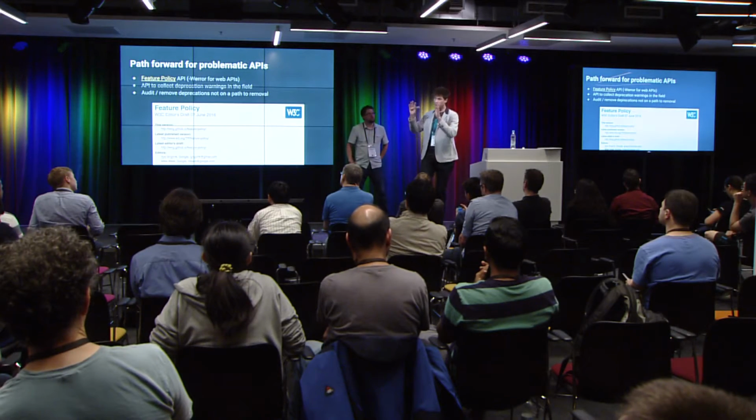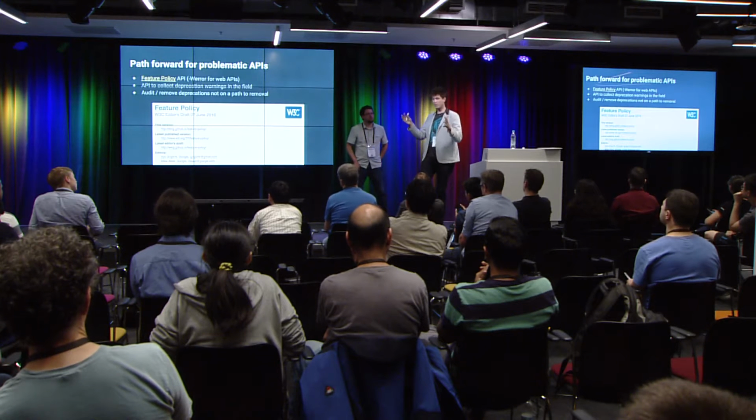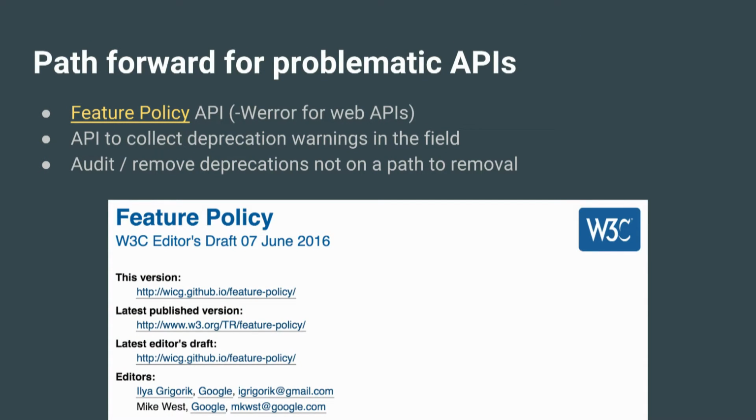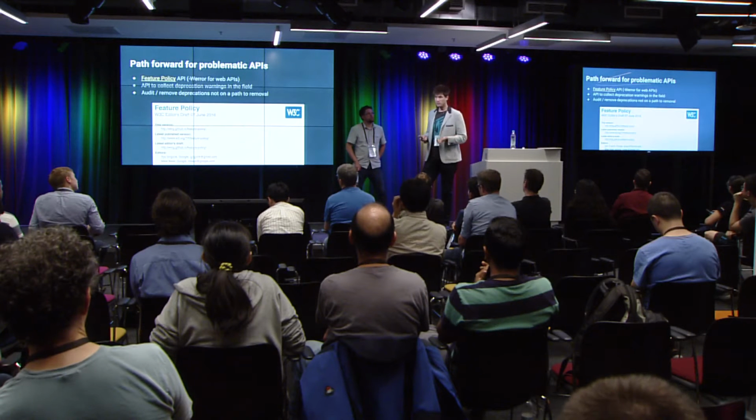If there's a bad thing that you don't want to use, say sync XHR, then you have to try quite hard to manage to do that. It's like rolling a boulder uphill, avoiding some death traps, and then, okay, you're at the top of the hill with a boulder, but you can't really make it stay there because there's no way to do it. I mean, for C++, if we fix all our compiler warnings, we turn on -Werror. And so maybe feature policy could be this thing for the web, where if you say, I promise I don't want to use sync XHR, and I try to anyway because I accidentally included this framework thing, then just make it not work, so you don't regress in that regard.